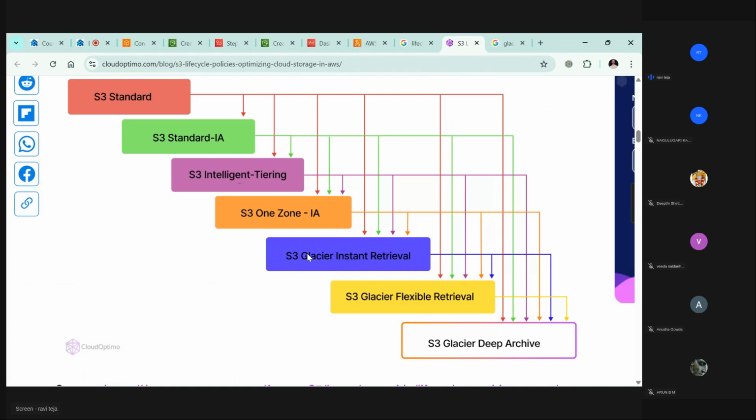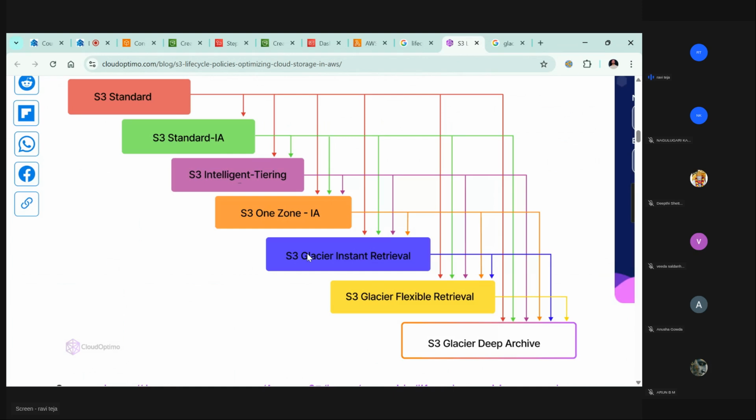Maybe someone is using it very often for a different reason, then that's fine. But based on your usage, out of the last 5 years, not the last 1 year but the first 4 years of data, where will you put it? Glacier instant, flexible, or deep archive? Definitely you are not going to put it in Standard, because you are not going to access it frequently.